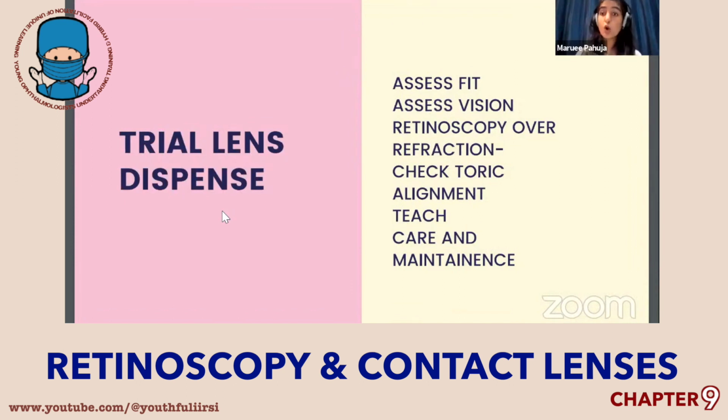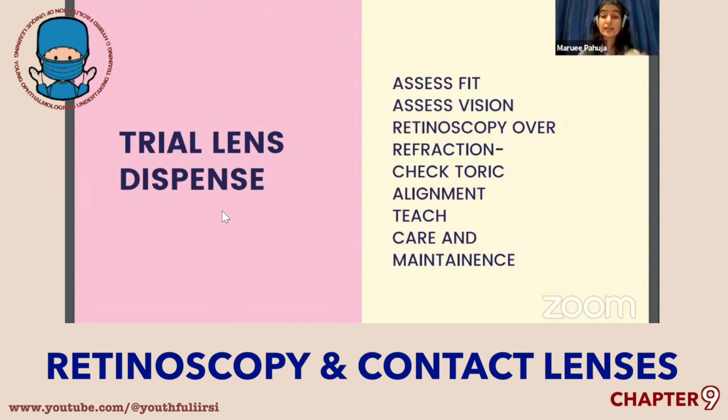Do the retinoscopy over the lenses. Now, this is a very important step, and the use of the retinoscope is something that can really come in handy when you're giving a contact lens, when the contact lens is in the eye. So after that, you see where is the axis of the toric lens. If the retinoscopy streak is parallel or perpendicular to the axis of the lens, that means that it's a good lens and that you can dispense this, and you have a neutralized reflex. But in some cases, you will see that this is not working and the streak is not in alignment.